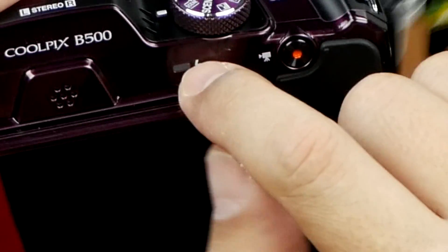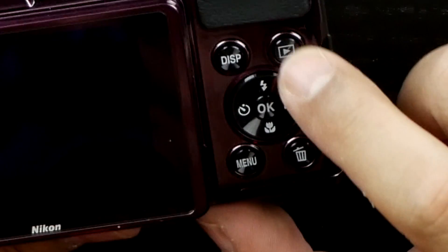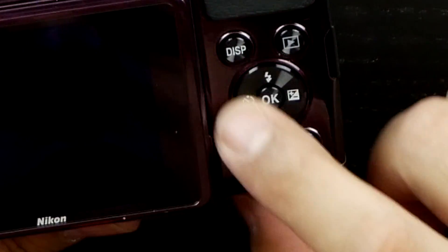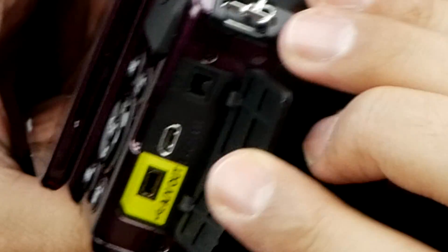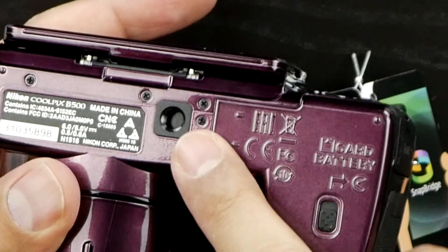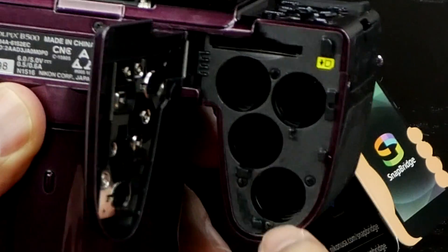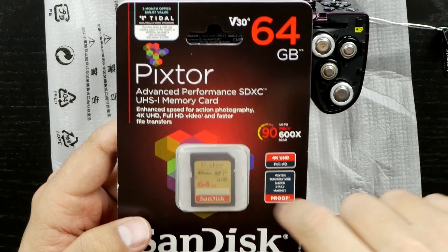This button is how you start the video; that'll tell you if the flash is on. Then you can change your display, click to look at your photos, your menu button — pretty basic layout. On the side you've got your flap for your HDMI out, DC in, and AV out. There's the screw hole for the tripod mount. And then you've got your compartment where you put in your batteries and your SD card — we've got a 64 gig SD card by Pixter.